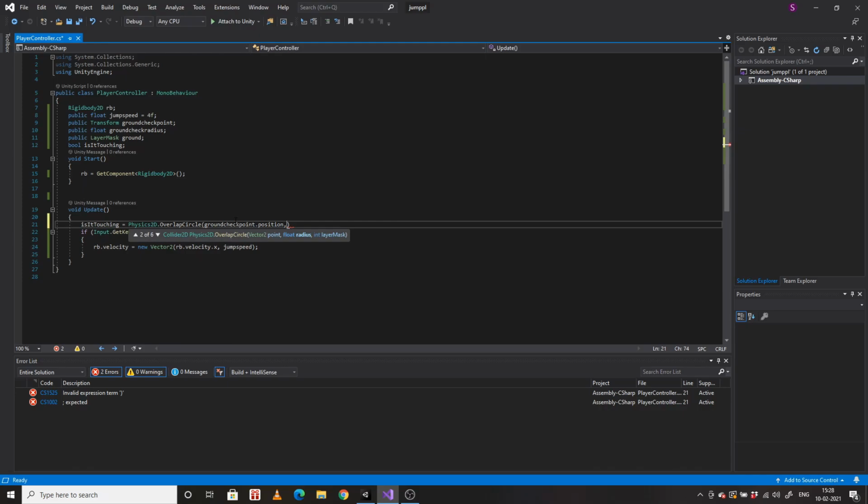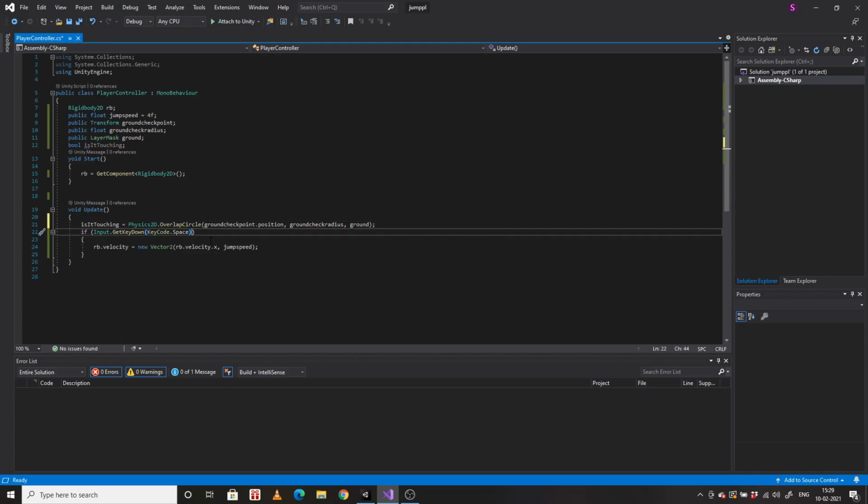Now we require the radius. We will just write the ground check radius variable. Now it is asking for the layer mask. Which layer mask? Ground. That's it. So what is happening here? Every frame, this overlap circle will check if the player is touching the ground or not, and if the layer is ground or not.